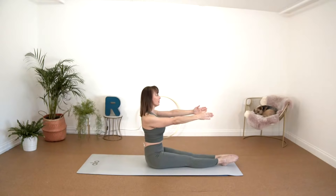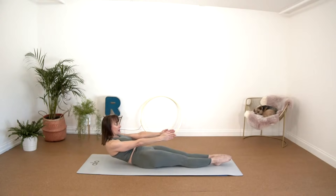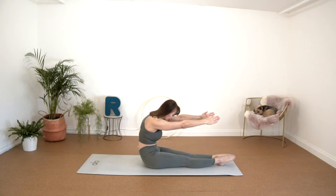Take a breath in. Exhale, scooping in, tucking it under, coming back. That's it. Laying that spine down if you can. Arms go overhead, but keep the ribs down. Then you're going to inhale, moving arms, head and chest. Exhale. Coming up. Lifting up, restacking the spine one more time. Exhale, tucking under.